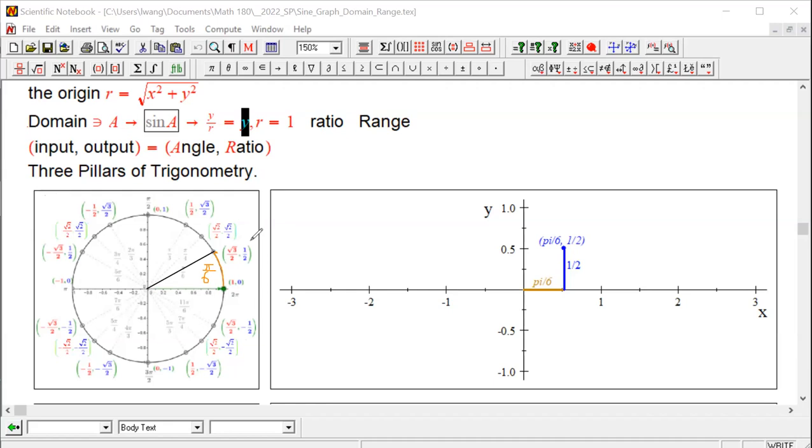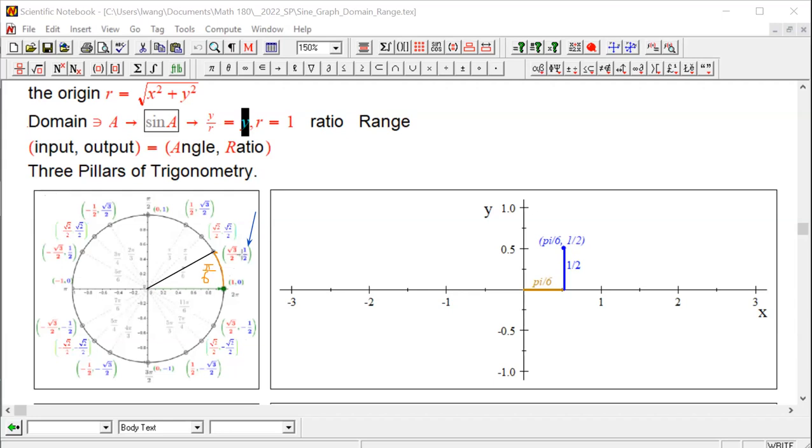Now, what is the sine value? The sine value is this guy. This is the sine value, y. So that's the vertical. And this is consistent with our previous work: when we had a function, the horizontal measurement is for input and the vertical measurement is for the output. So this is the making of the sine function. This is the making of the sine curve. Once you understand this, every other point is made in the same way.